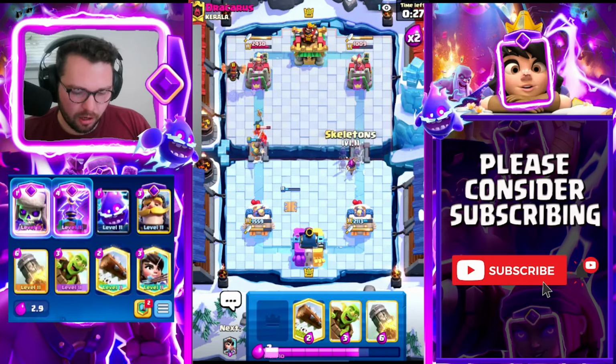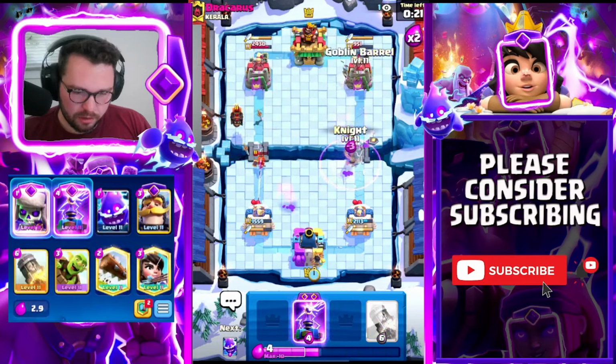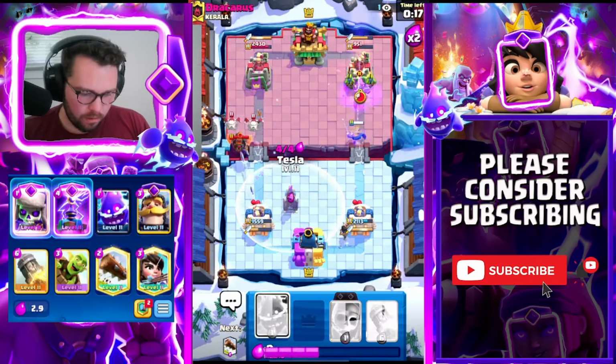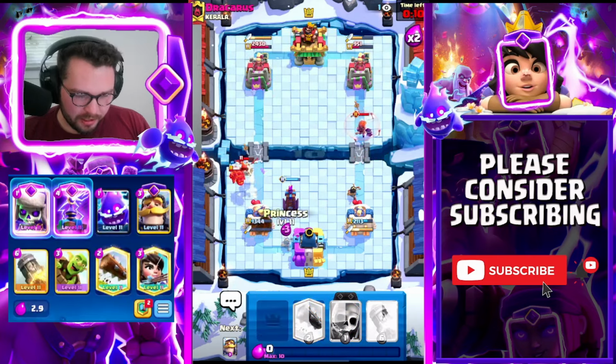I'm going to try and predict Guards here. Nice, we do get the Guard prediction. He has to use his Evo Zap, so let's pressure here. I don't think he's back to arrows. Princess, shoot, help, Princess, please.